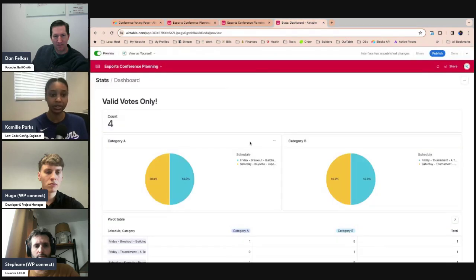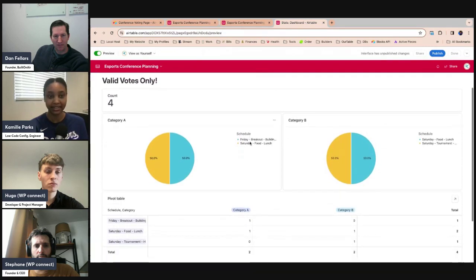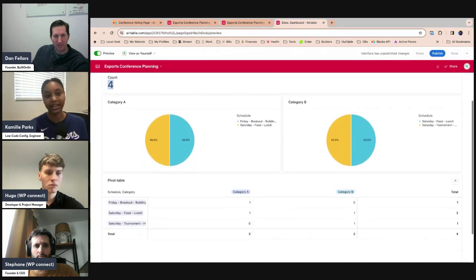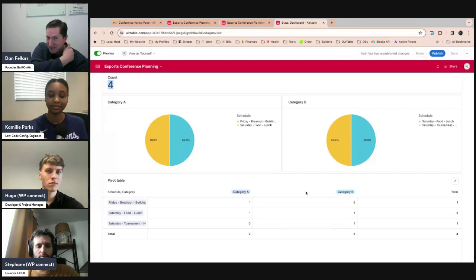And then, of course, you could build a dashboard off of it. And I'm still only counting 4 valid votes. And then slap together the dashboard, you could see what was the most voted on session for each category. It's pretty unexciting because we don't have that many people that filled it out, but hopefully you get the gist. Very cool. All right. So Chris will make sure this is available for this year's Airtable.